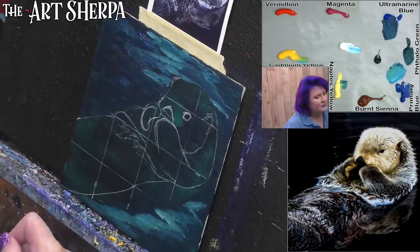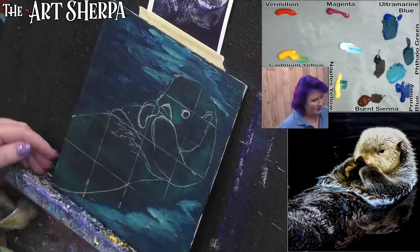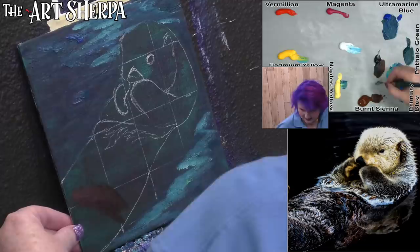Now, I've got some fabulous little fur all over him. So I'm going to start with some basic fur colors, which is my burnt sienna and my black. Right. And we have this great beginning. Get this right here. I kept my grid nearby so that I could really see. I'll get more black as I'm coming.